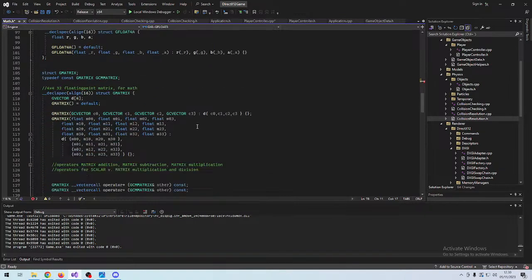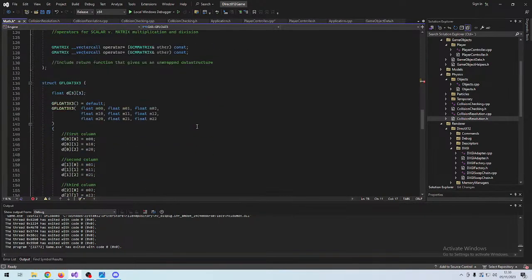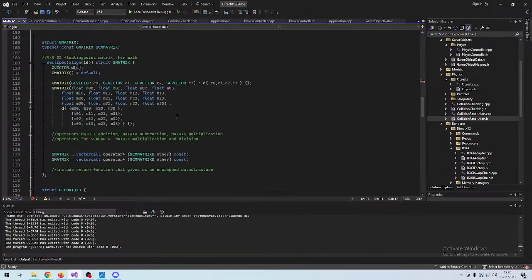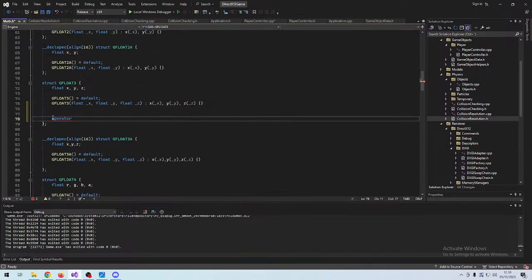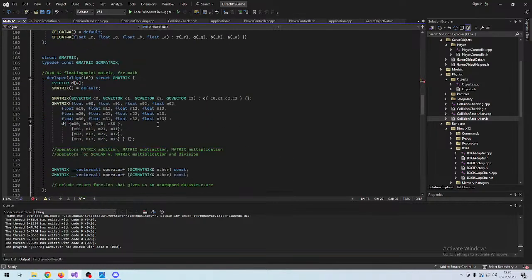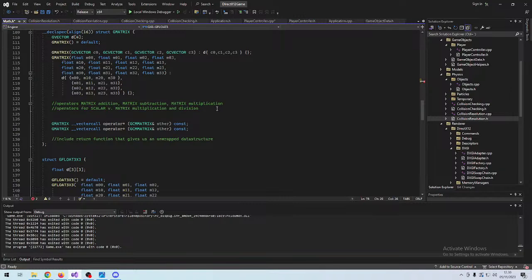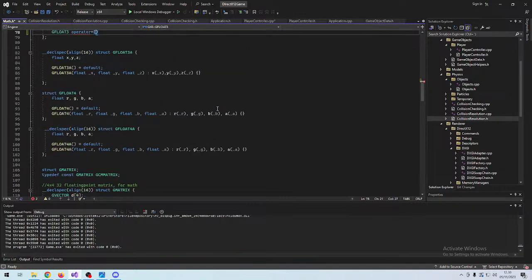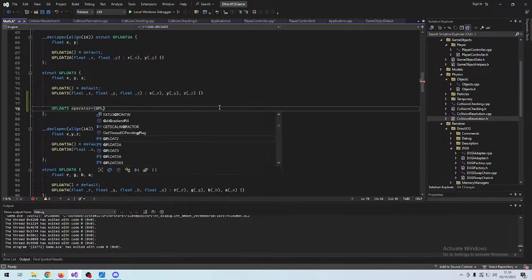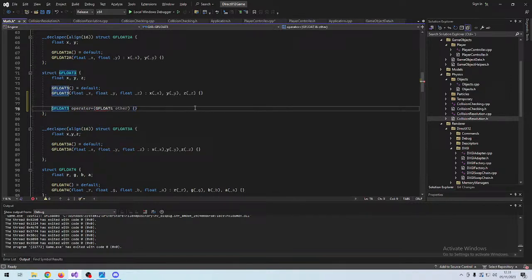The gfloat3 operator plus, and we do a gfloat3 reference to the other one. Let's do it inline here.